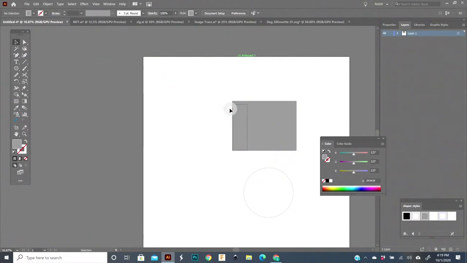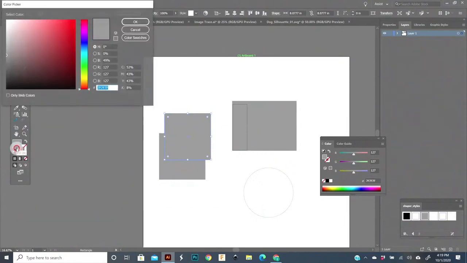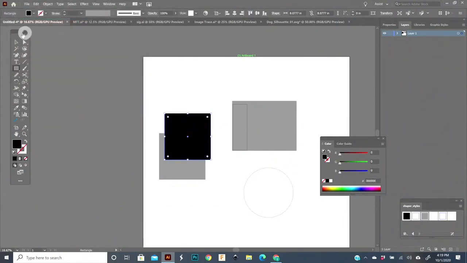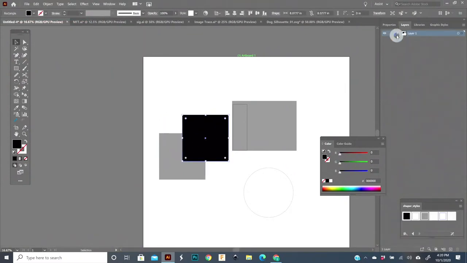Okay, so one thing let's go over real quick while we're here, because it relates to what you're seeing. If you make a few more of those rectangles and change the colors, I want to go over a little bit of how the layering works in Illustrator. So what you'll notice is we now have four or five objects on this artboard, and each object is in a layer. If we expand the layer on the right hand, you'll see that we can see each element in the artboard. You can see that right now the black rectangle is on top of all the other shapes. So if we're moving that around, it's actually going to cover up all the other ones.